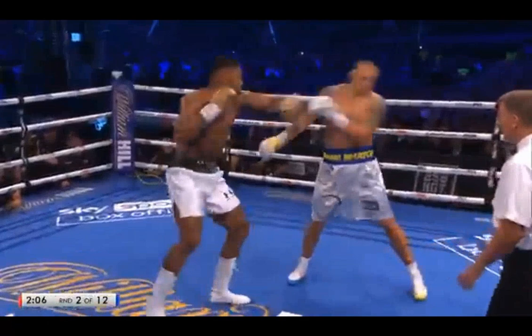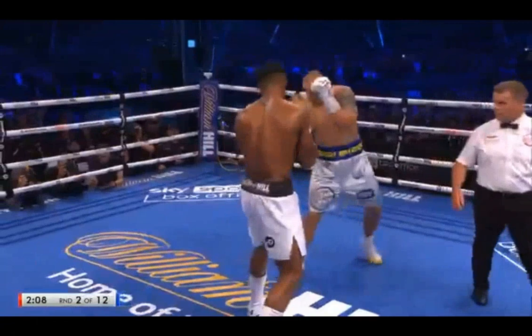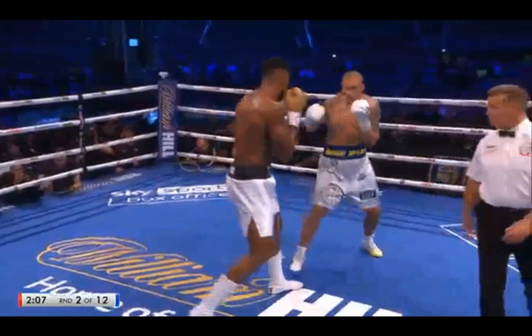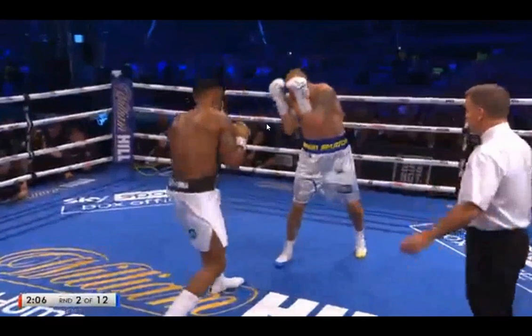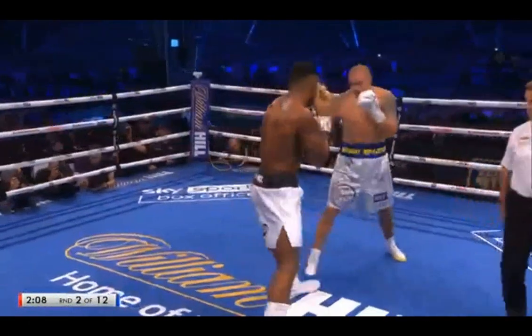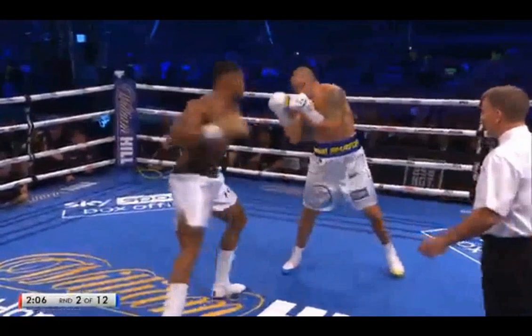So again, there's a lot of growth that's going to have to happen for Usyk, and I want to say it's growth because he's shown the capability of doing this stuff in the past, just never against someone as tall or with as much range as Joshua, kind of making it a little bit more difficult. Anyway, learning to throw punches as he slips into these positions to control the space and stop Joshua from feeling comfortable throwing this punch, or so that he can set up his own counters to it, and being able to move to this position, probe Joshua, and then force him to throw this punch.